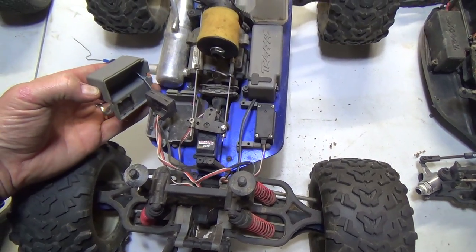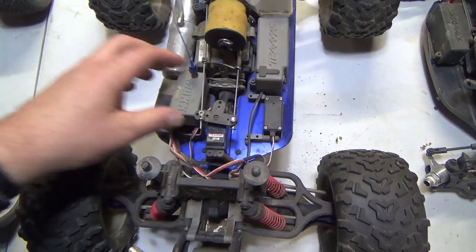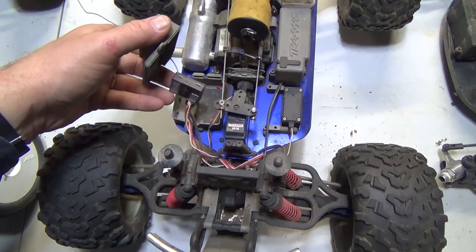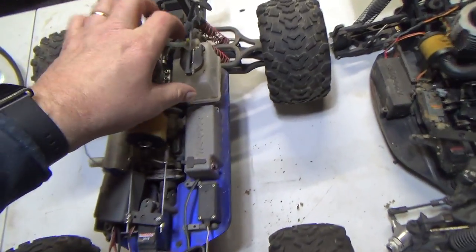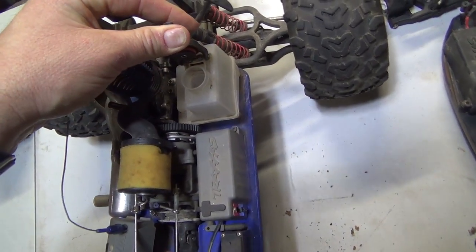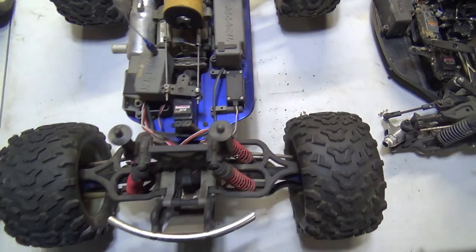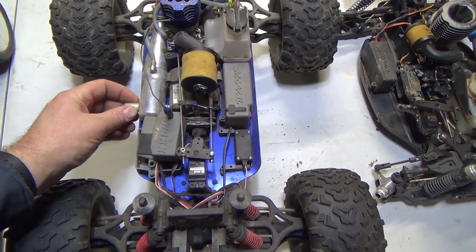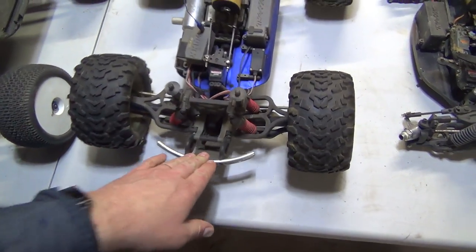So those are just kind of sitting where they shouldn't really be. Anyways, that's just your receiver in there and stuff. That'd have to be all rebound, probably. It might still work, but you fill it up here, clear tank. You could see, you know, how much you got as you're driving by and stuff. They get so dirty though, right? With that nitro stuff, it just coats everything. But that's basically, essentially where I started.